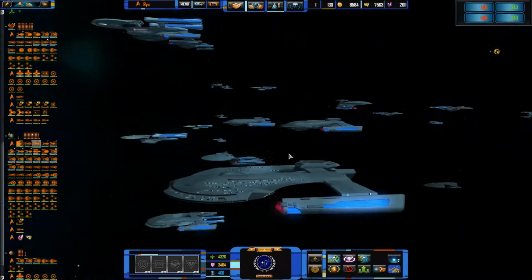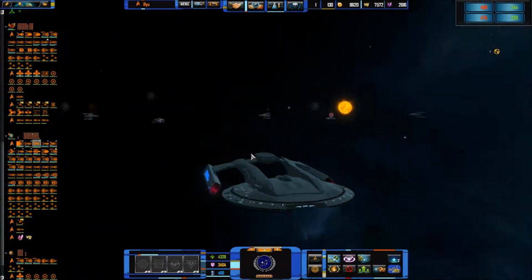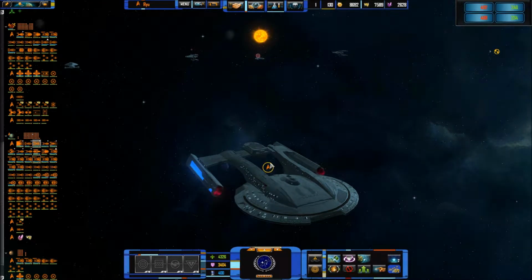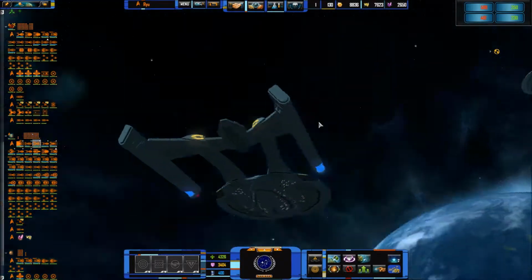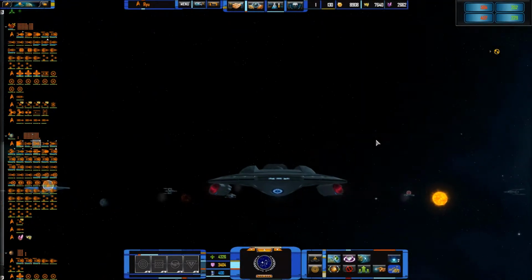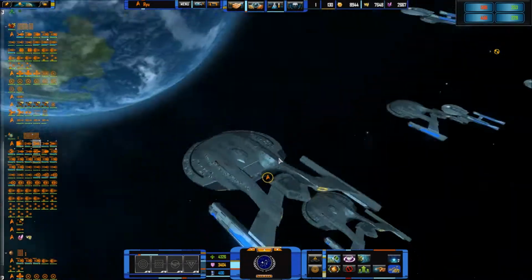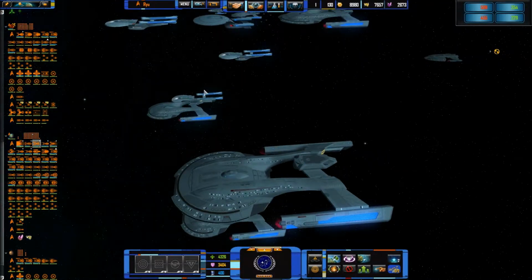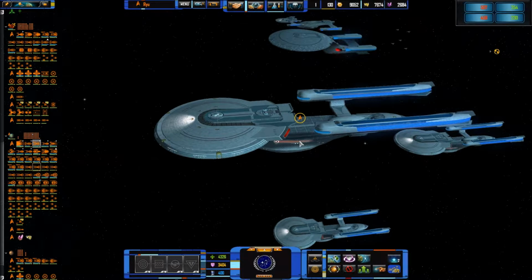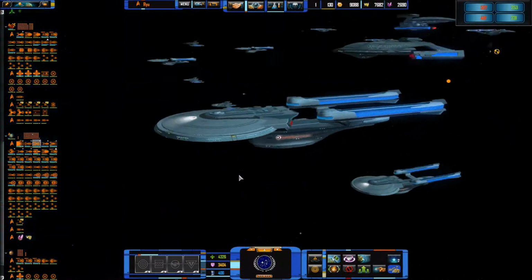But the Akira class is my absolute favourite. There's something about it. It's designed to be kind of a carrier battleship where shuttlecraft and shuttle runabouts would be able to come out the back here, defended by these two pylons and this gunnery array across the top there. It's a very nice design, and you can tell that it strongly influenced the NX-01 when they were designing it for the Enterprise series.